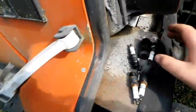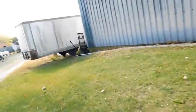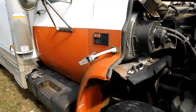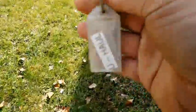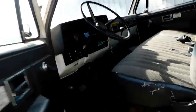Curious what this thing will do. Might have to get a little clip of it. You got one more spark plug to take out? I'm about to get the battery for it. At least it's not hard to hook on. I think I'll get it now. That one battery you said was good? Yeah. Got a key. I have a big doubt that that's going to do anything. I'm going to take it out of gear, of course.